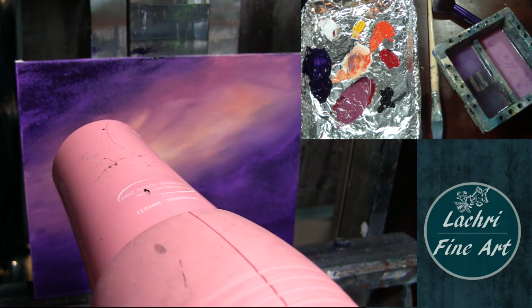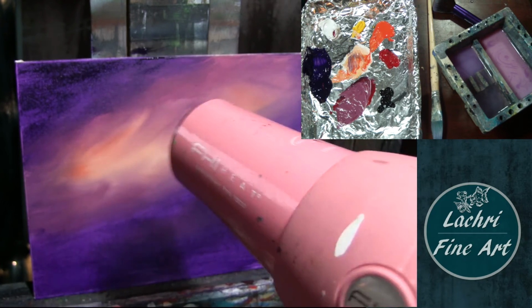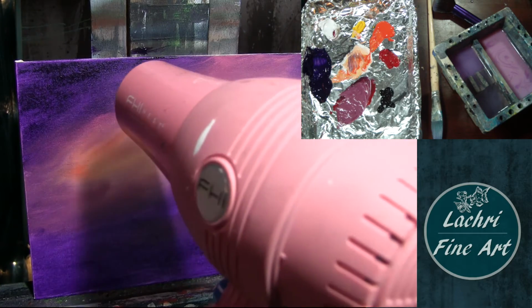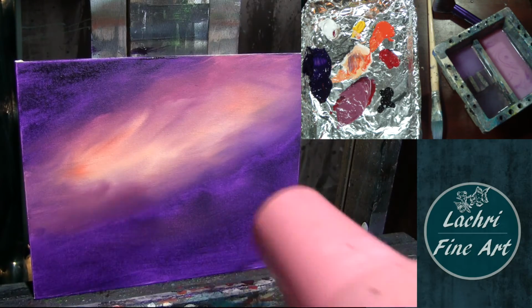Now, one thing that I've seen people complain about with acrylics is that they dry more dull than they were when they're wet. Well, yes, but once you put a glaze over it, or I'm sorry, not a glaze, when you put your gloss varnish over it, that will pull all your colors back to what they were while you were painting. That's the reason.